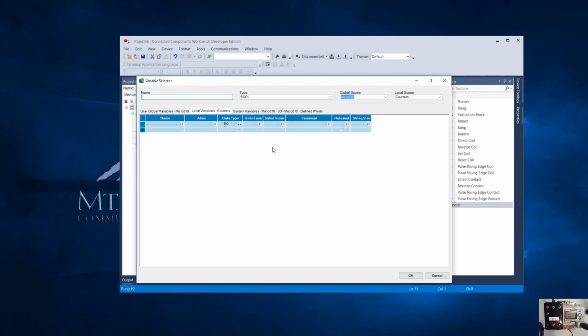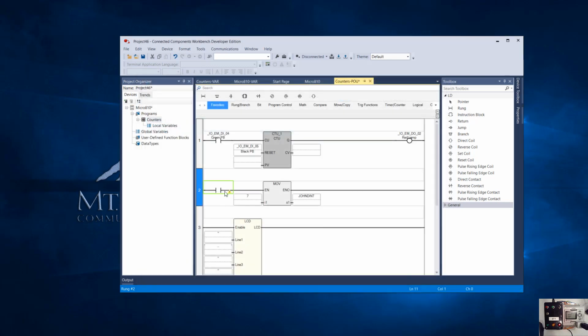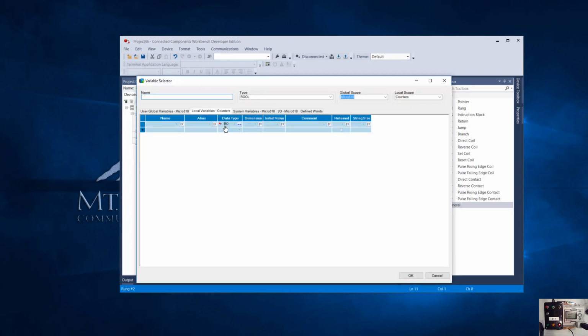If I go to the variable selector, I'm in the right area. I'm under local variables, but it is automatically filtering to Boolean since my instruction type, the examine if closed instruction, is a Boolean instruction. But the bit I actually want is part of this key read, so I had to clear my filter there.